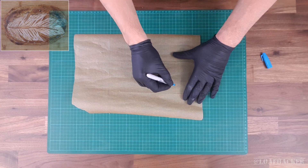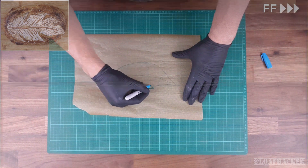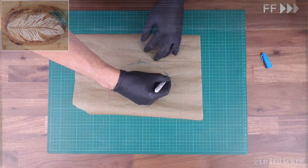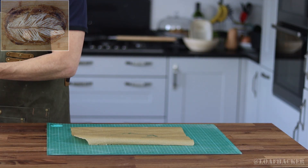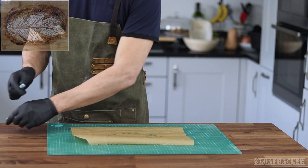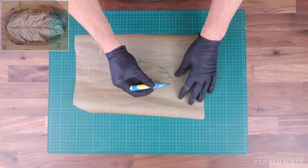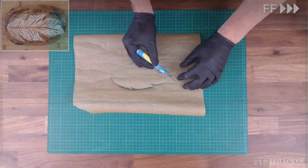We'll start by marking the box we want to stay within for our pattern, then we can get to sketching the outline. Notice that the effect of the torn edges are actually sketched into the outline. We'll then go over that with scoring later to complete the effect. Once the outline is sketched, we can turn to our knife and scissors and carefully cut it out. We're doing this on a big sheet of baking paper, and that's important as it will help us apply it to the loaf properly in the next step.